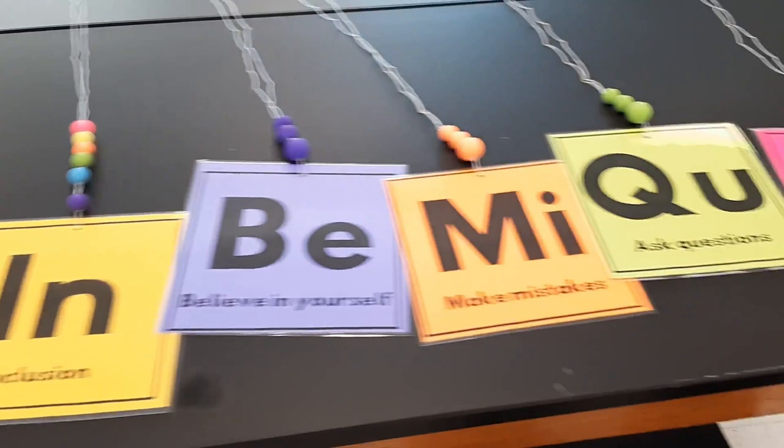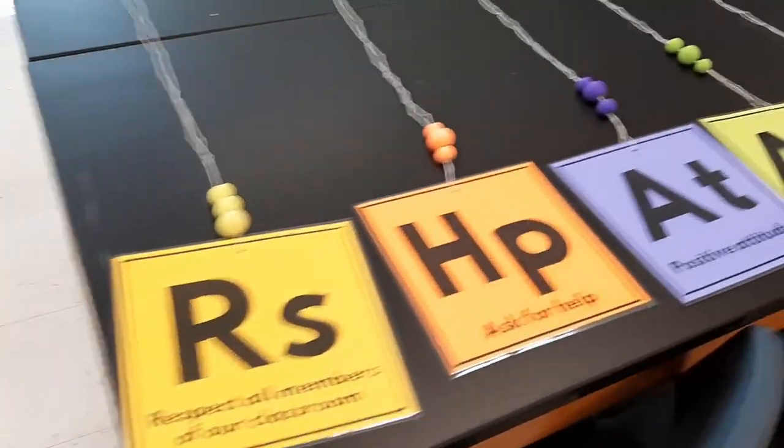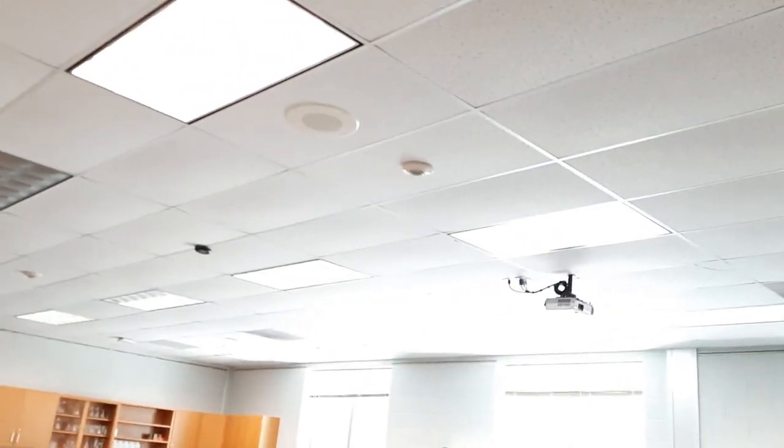Here they are. So I have 11 total that I am going to hang up there. And hopefully I won't fall. Hopefully.